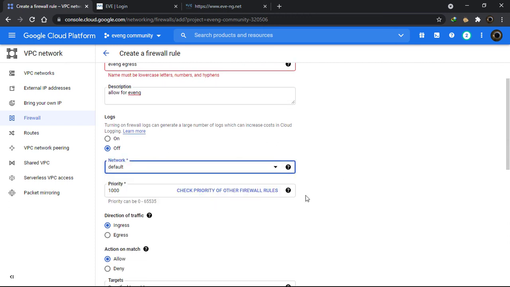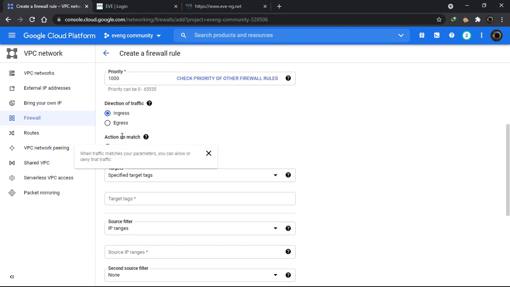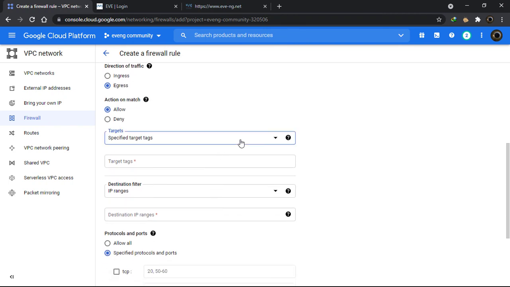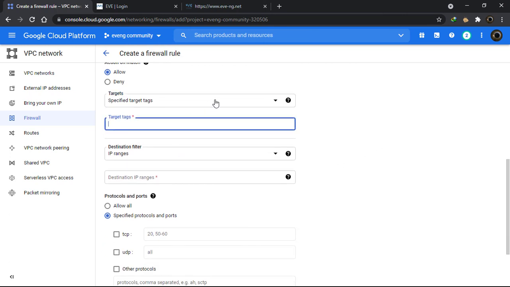Network will go with default. Priority here is showing 100, we will go with this. Here is the option ingress rule, which I showed you already. We have to click on egress. The second, action on match, is allow. Specified target service tags, we will go with default.